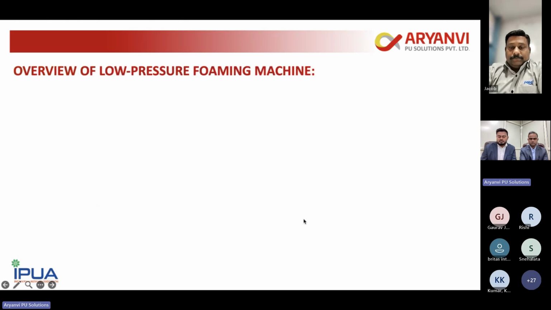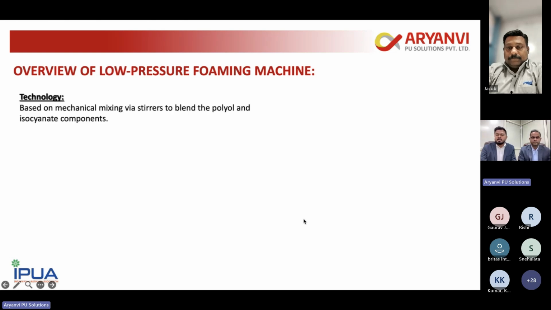Then let's start with the low pressure machine. This low pressure machine was basically designed by a European scientist called Carl Hennecke in 1946. This was the start of mixing technology for polyurethane foam, and low pressure machines were among the earliest types of equipment developed for polyurethane production.